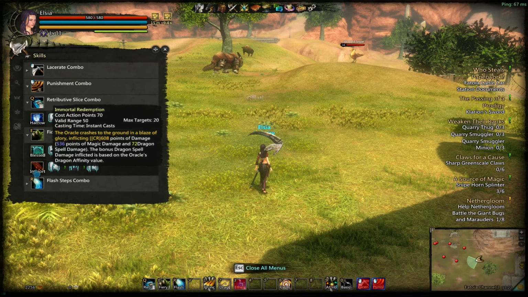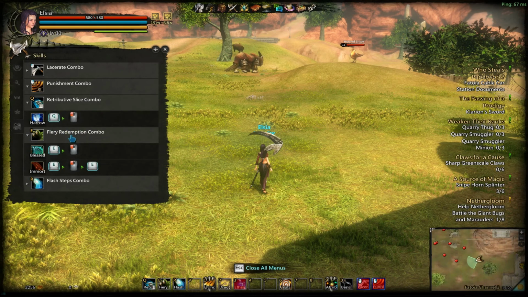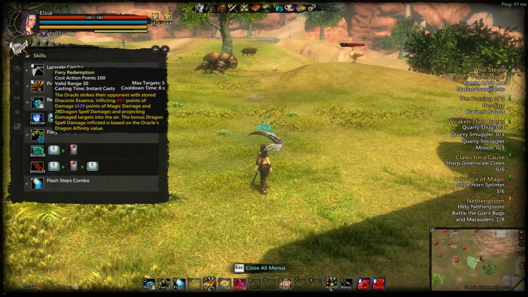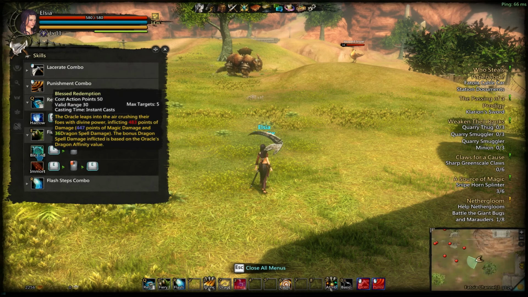Let's see, did we get anything else? Yes, we got Immortal Redemption as part of the Fiery Redemption combo, which I think was called something with Dragon Slice, and this was Wing something. I don't remember, because it's got a wing on it, so I know it was called something with wings. Whatever. Alright, Fiery Redemption goes into Blessed Redemption. Let's see if they've changed the description any. Stored Dragon Presence equals force 57 points of damage. The projecting damage targets in the air, increased by Dragon Affinity, of course. Okay, Blessed Redemption leaps into the air, crushing their foes with Divine Power, does 483 points of damage. Bonus spell damage is done by Dragon Affinity.